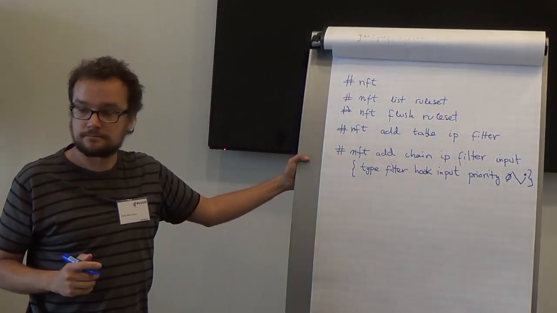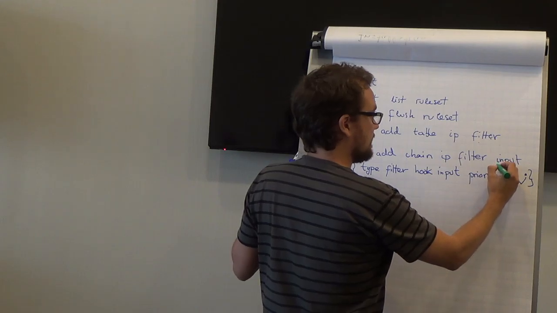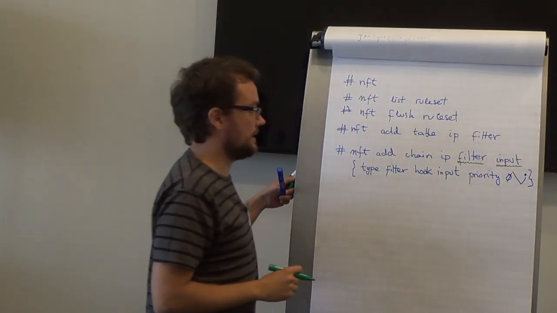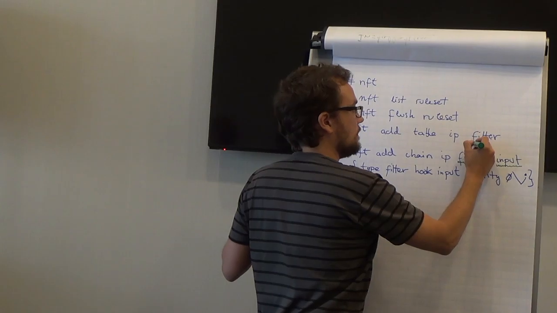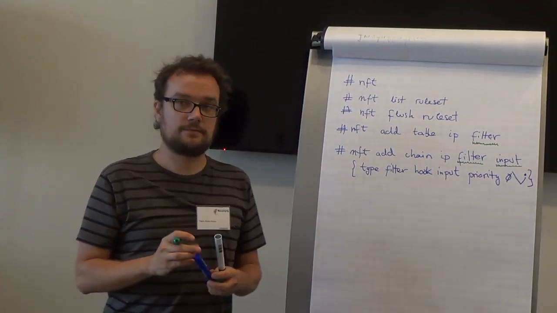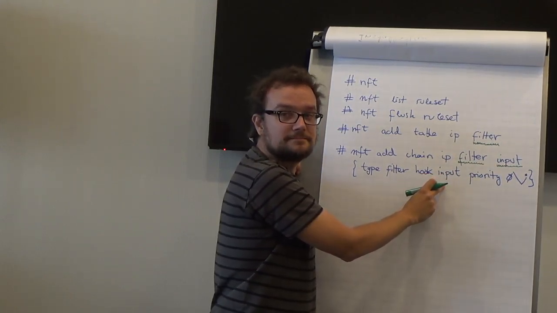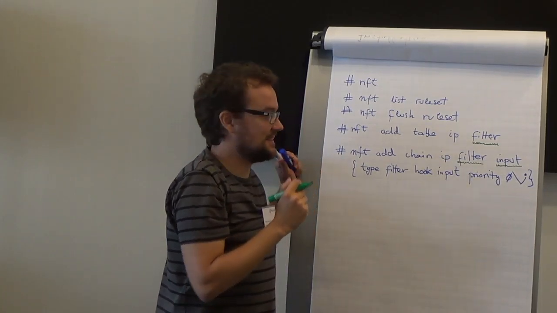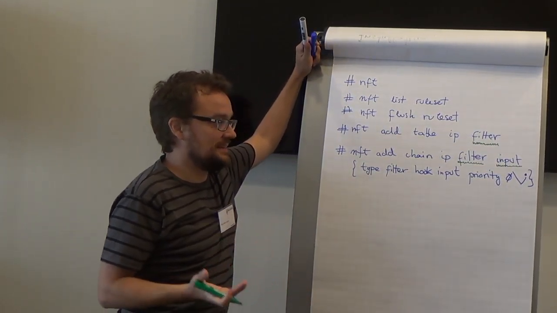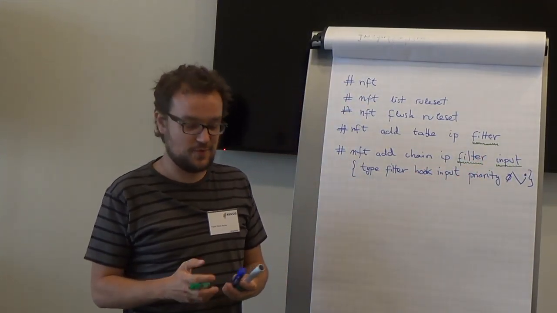Can you maybe put a green or red line underneath the words that are names? Okay, so these are names, custom names that we have. Hook input was also a name, wasn't it? Hook input, it's a kind of hook. We have different kinds of hooks. But the word input was also a name, yes? This one was a name, but not the other input. Not the other one, this is a keyword. That's a little bit confusing. Yes, I mean, you tell me this because I have this in my head and it's so close to me that I have to make an effort. So we could just call these in, if you prefer.